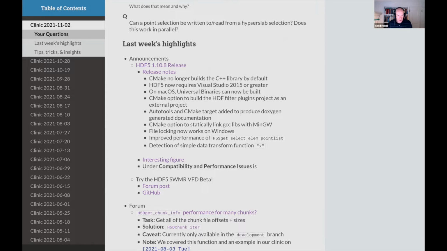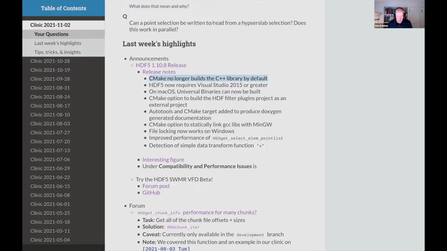Number one is that if you are a user of the old HDF C++ API, CMake won't build that by default any longer. So if that's something you care about and you are using CMake, that might affect you. Beware that it's not enabled by default. You can still enable it, but don't be surprised if it's not there next time you try building with CMake and 1.10.8 or newer.